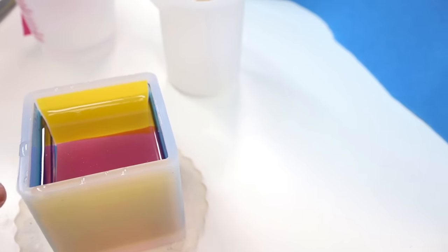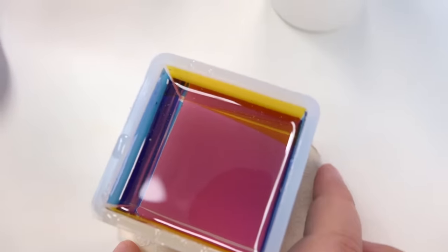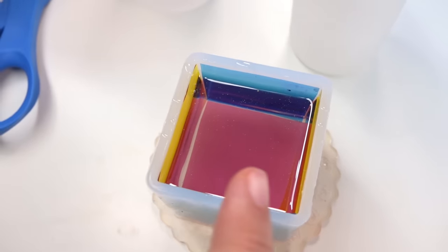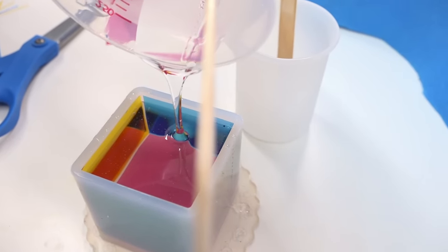Yeah, just bring it a little closer so they can see the top. So bring a top view. What? The color's changing. Look at that. Isn't that cool? So I'm gonna wait for this to harden just a little bit, maybe in a couple of hours, and then put the magenta on top. And voila. That's so cool.